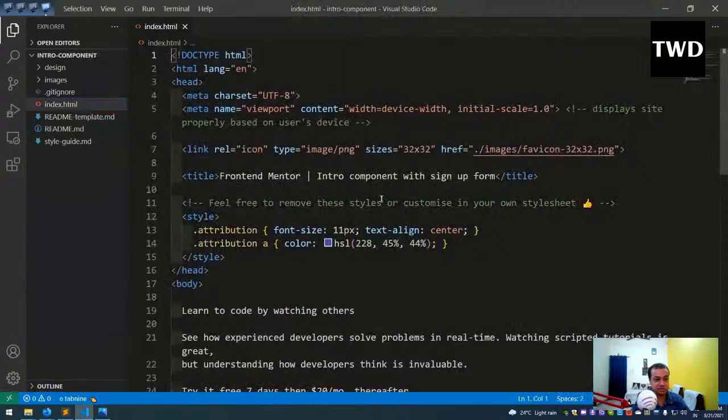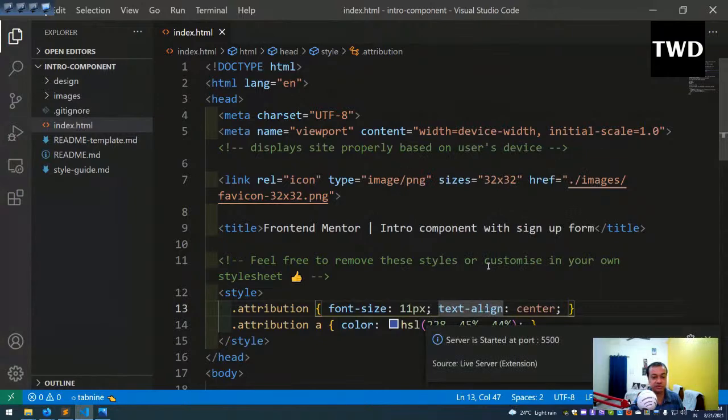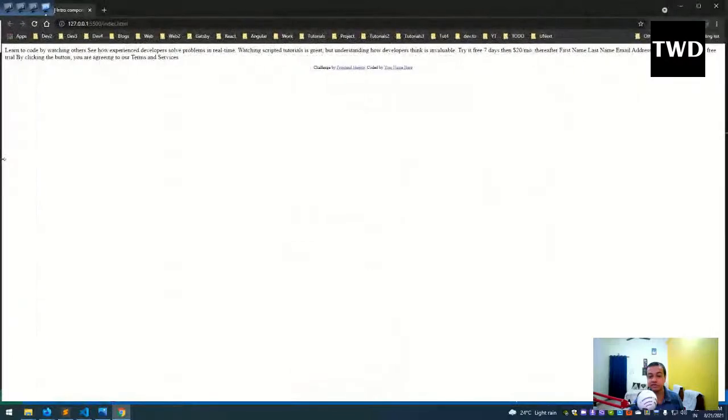So we will start with our index file, because in any HTML, JavaScript project, or in any project, we generally need to have some structure. So here also we'll have the structure. Let me also start with the live server. So I'm starting it with the live server. It is starting. I don't want it first. Let the desktop screen only. So they have given us only the text, nothing else in the index file. So let us do that now.